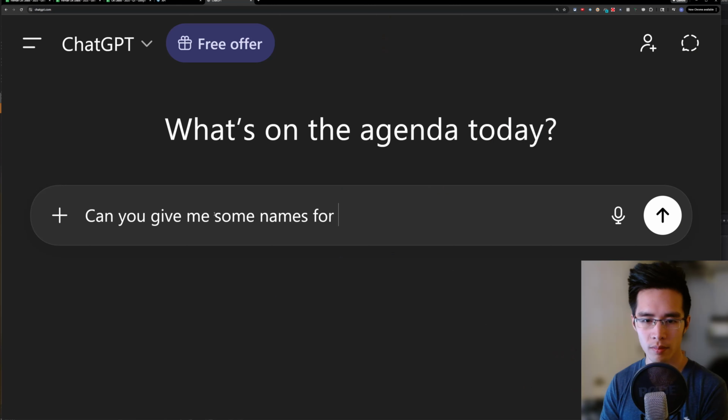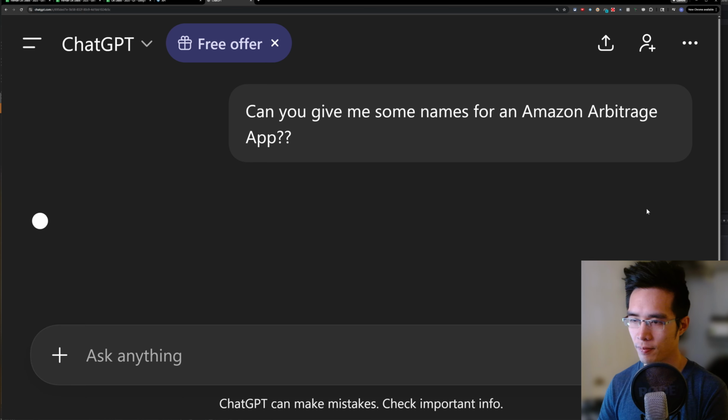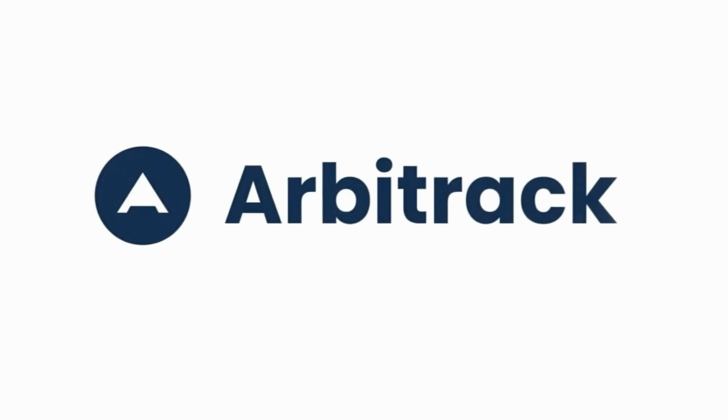So, what did my engineering brain decide to do? Well, instead of scaling up my Amazon business and making more money, I decided to burn money and work on this full-on web app with a full-on database under it. And after going through a very, very extensive creative process, decided to name it Arbitrack.